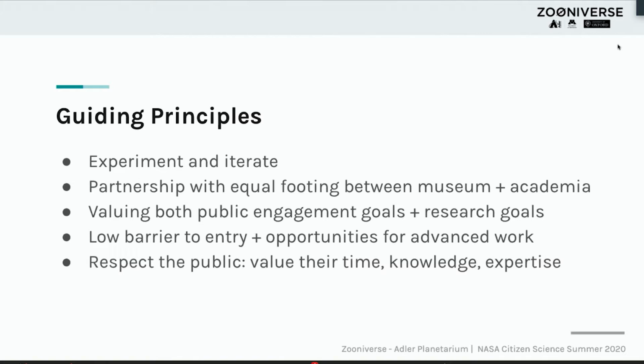Related to this is the fourth bullet that starts with creating as low a barrier to entry as possible. A recurring theme this summer has been around the desire to provide a true depth of engagement for our public participants. And I fully agree with the need for that. But I wanted to add to that discussion that there is important value within our rich ecosystem of many different citizen science projects and platforms for lighter touch moments. So 10 minutes swiping right or left during your commute on whether sea lions are present or not.